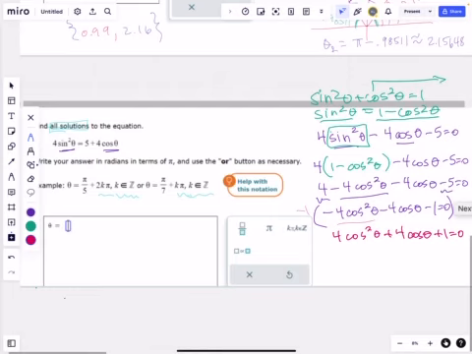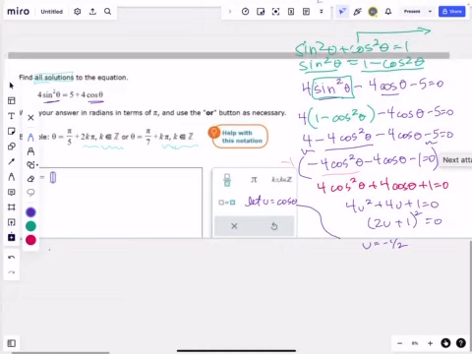And then I can think about this as, let u equal cosine of theta, and then I'd have 4u squared plus 4u plus 1 is equal to 0, which would factor to be 2u plus 1 times 2u plus 1. All right. Set that equal to 0 and say that u is equal to negative 1/2. And then plug that back in, so cosine of theta is equal to negative 1/2. And then we would think about, where does that happen? That's going to happen on our unit circle where the x coordinates are negative 1/2, because we're talking about cosine.